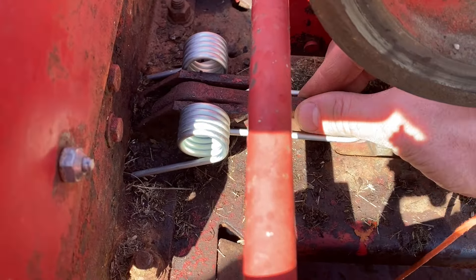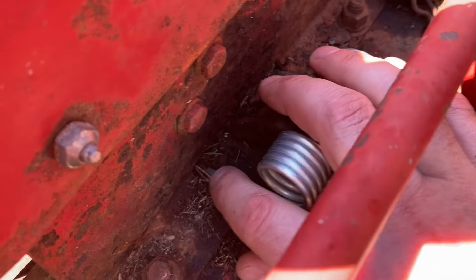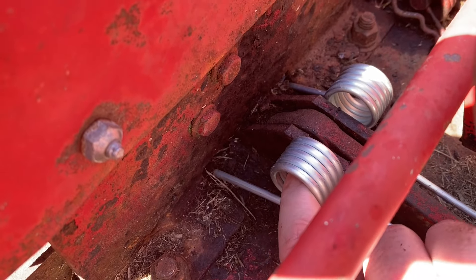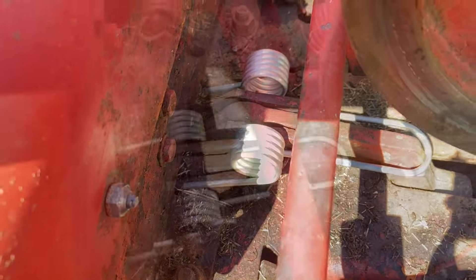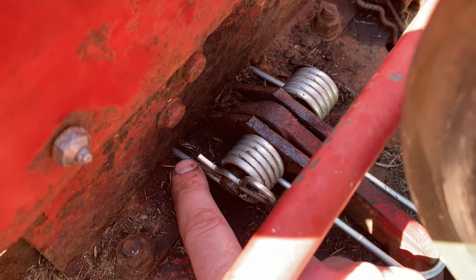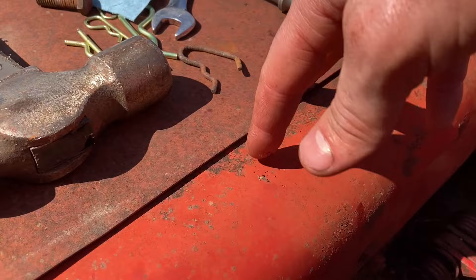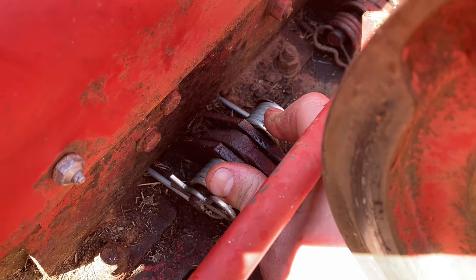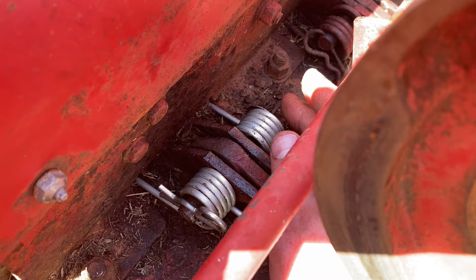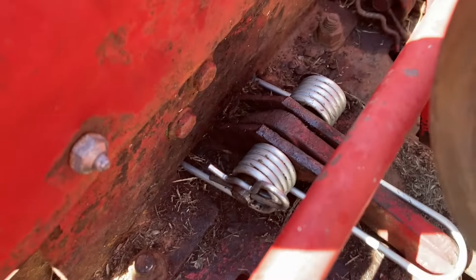To reinstall the hay dog and spring, I just set the hay dog down there and then set the spring on top of it. The legs of the spring will go into some little holes in this area, and then I'm just going to take that pin and shove it right through there — pretty straightforward. It's important to note that when you're installing this, the legs of the spring are going to be fighting against you, giving you tension. What I did was crawl up here with my knees up and push straight down on the spring with one hand to flatten those legs out while pushing the bolt in with my other hand until I found the hole. You just have to put a lot of weight down on these springs to get that leg to flatten out, and then I put a new pin in there.